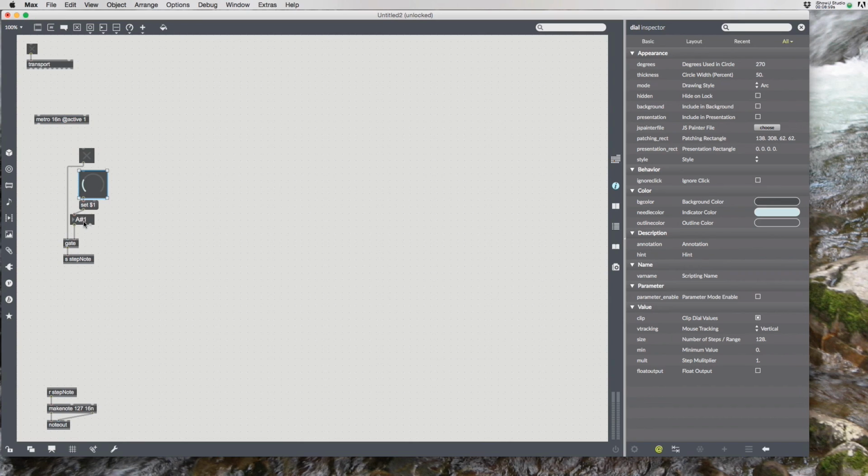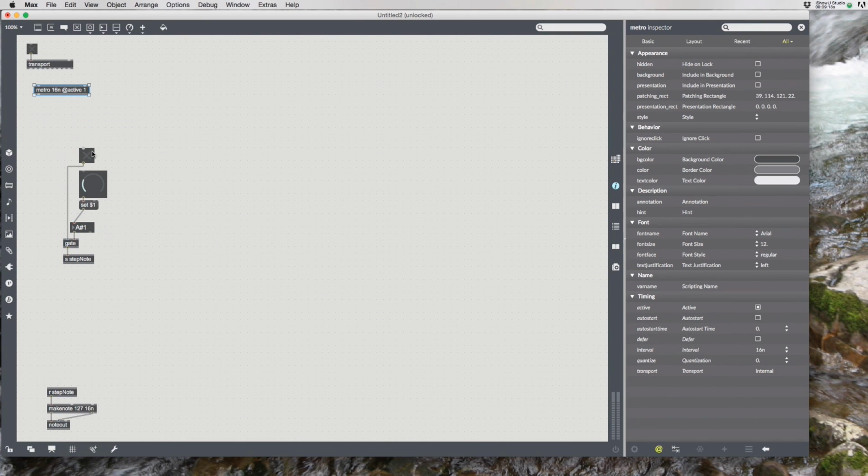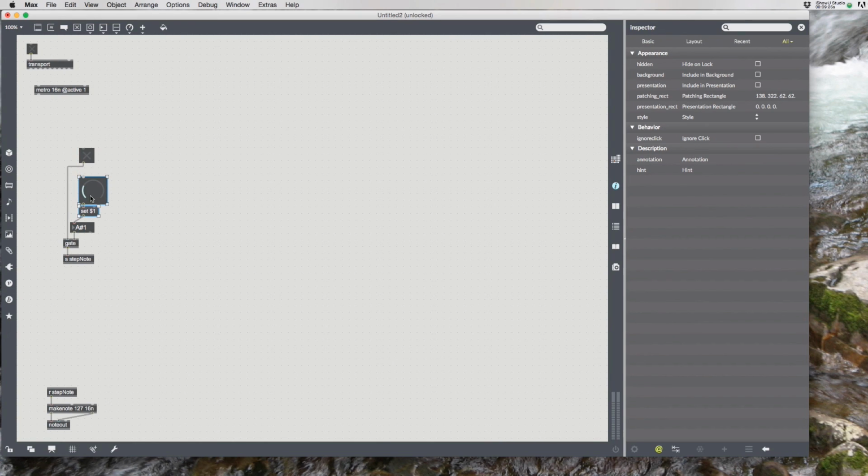Let's predict one other thing that I need. Rather than patching from the metro to each one of these things or to the object that's going to do my counting, let's receive a bang. No, let's not. Let's patch it. Okay. But so this is my step. I have a way of turning on the step, setting the pitch, showing the pitch, and that gets sent out. Okay. So I've done now one step.